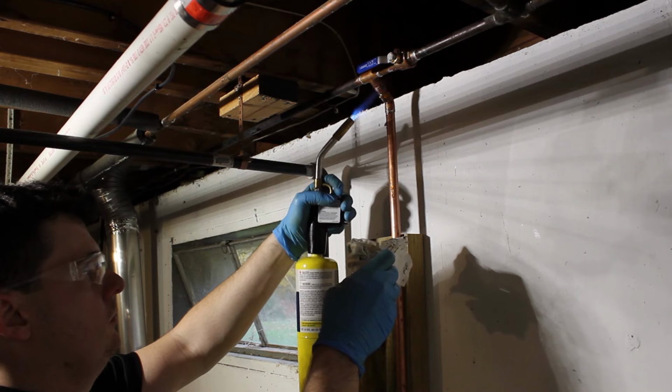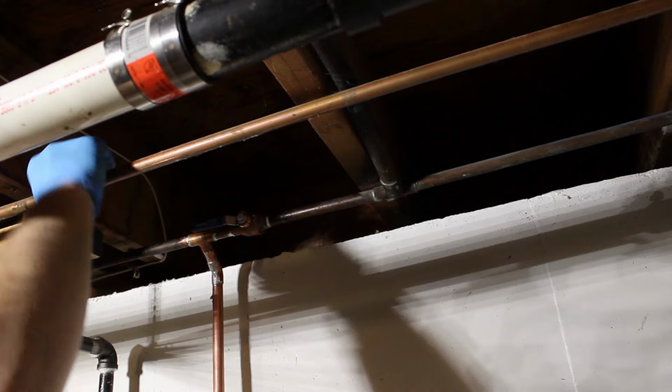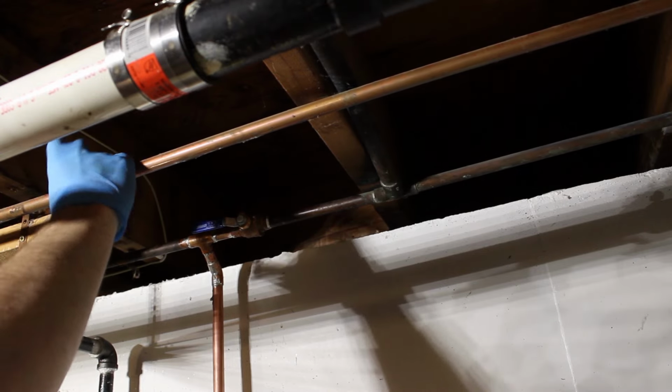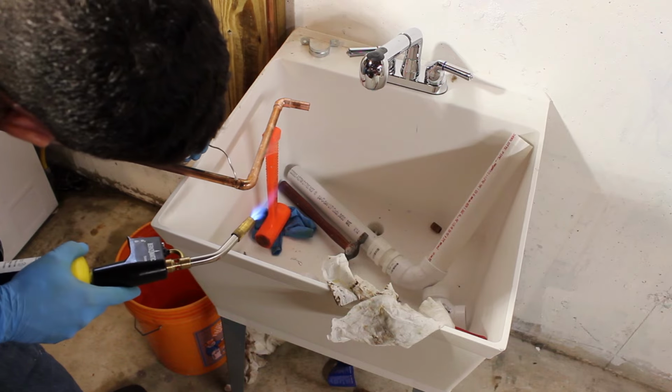I like to clean the joints off with a rag. You can heat it up with a wet rag, and it really makes a nice finished joint. So now I've shut off the water heater and isolated it, and I'm cutting into the hot water supply. Basically the same process: let it drain out and start putting the fittings together.